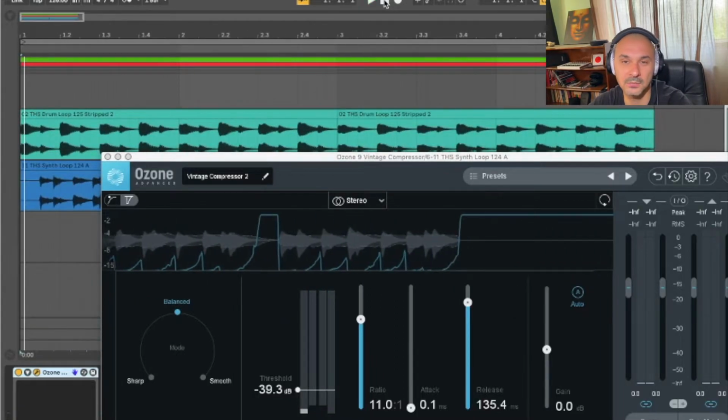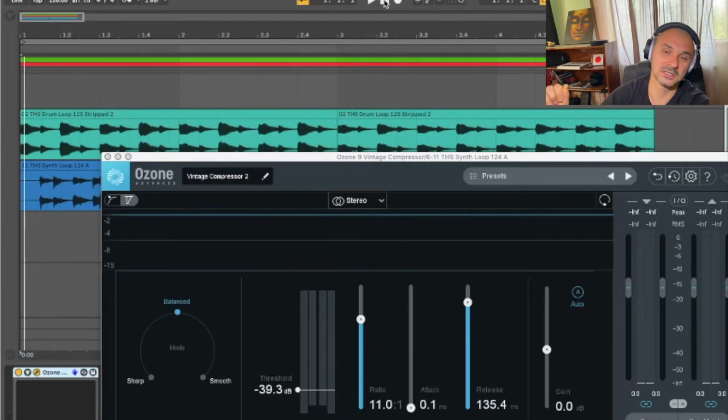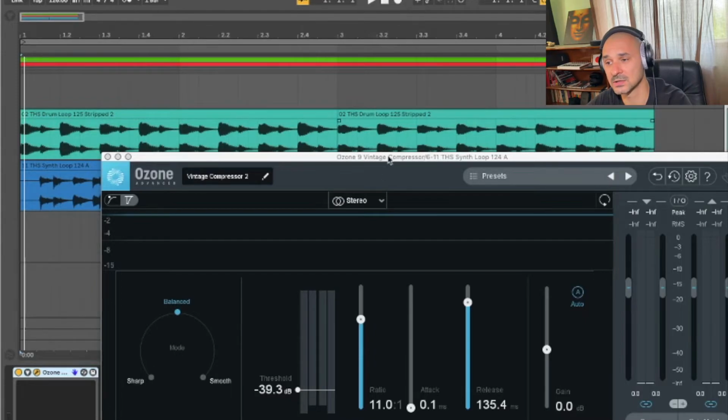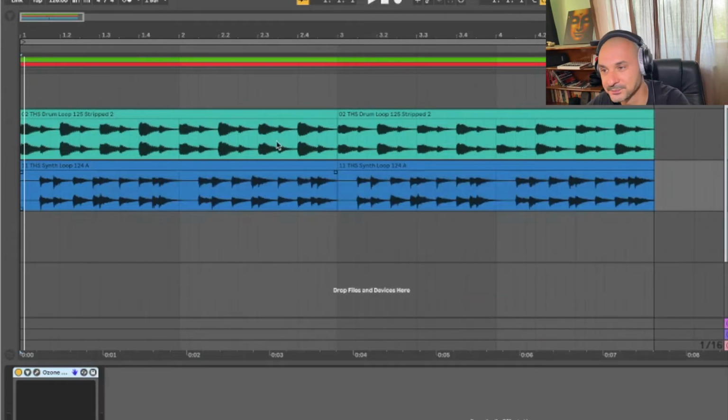So you can also play with the release time because that will allow you to have the compressor bite into that decay as well, to bite into the tail a little bit as well. So basically with the release, you're telling the compressor when to disengage once it has been enabled. Let's try to record the sample again after processing, and let's look at the transients, see what we actually did to the sample.